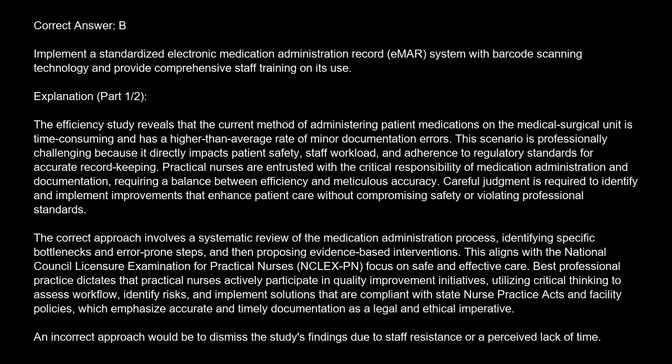This scenario is professionally challenging because it directly impacts patient safety, staff workload, and adherence to regulatory standards for accurate record-keeping. Practical nurses are entrusted with the critical responsibility of medication administration and documentation, requiring a balance between efficiency and meticulous accuracy. Careful judgment is required to identify and implement improvements that enhance patient care without compromising safety or violating professional standards. The correct approach involves a systematic review of the medication administration process, identifying specific bottlenecks and error-prone steps, and then proposing evidence-based interventions.